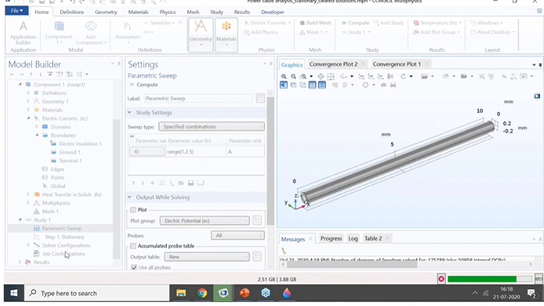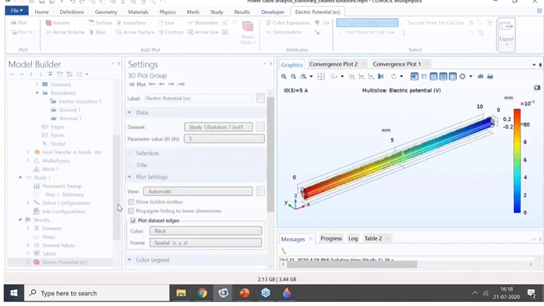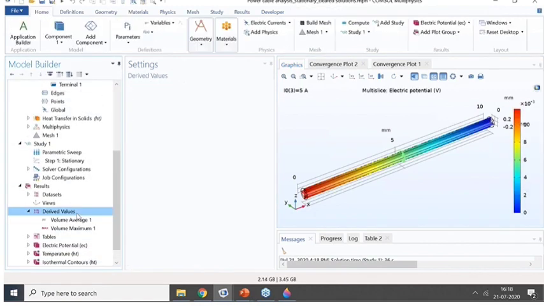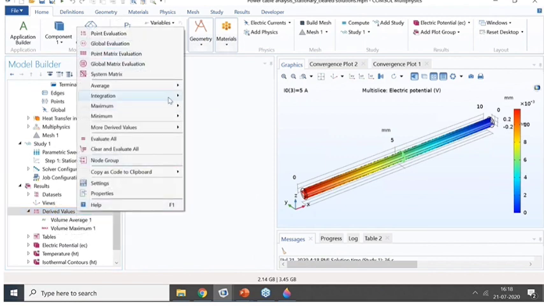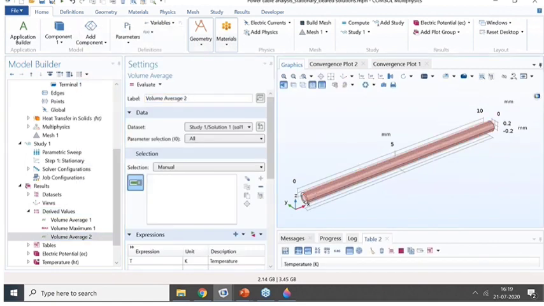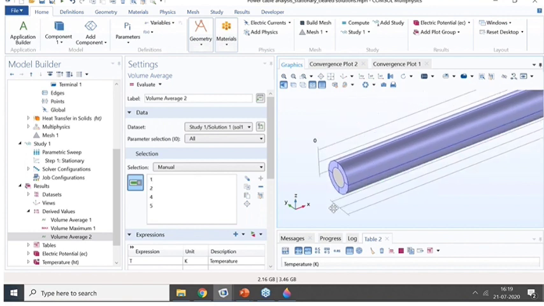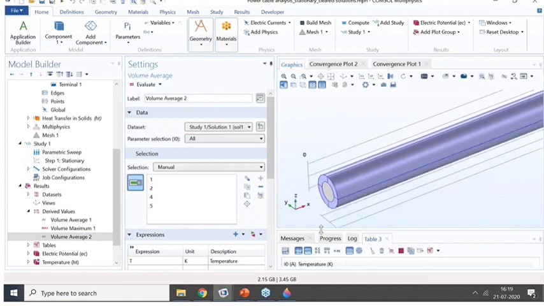One of them is to use the derived values in the bottom, and the second way is to evaluate using the non-local coupling in the definition. To save time, I just right click again on derived values, go for volume average, select all the outer boundaries, and just click on evaluate.